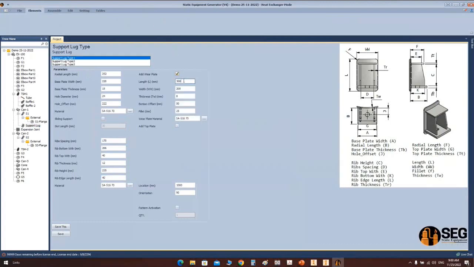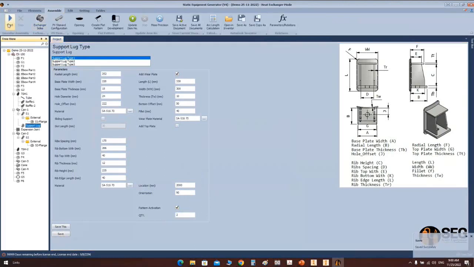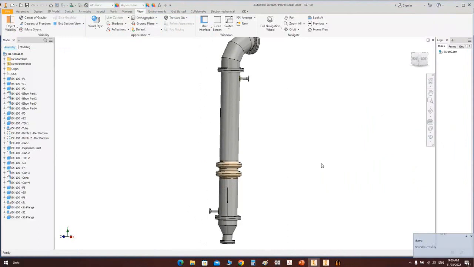Let's add a wear plate. And the location of this one, meters, degree, keep it as it is, and we have two support lugs. And let's click on save. Now let's start the assembly.